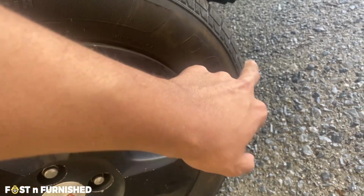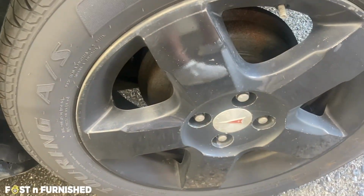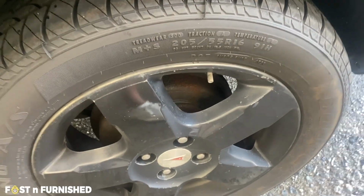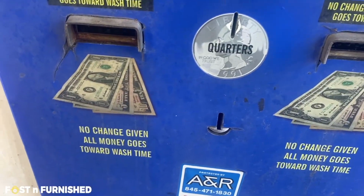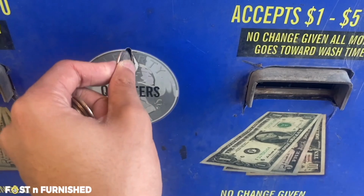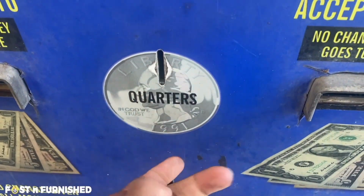I was trying to rub them off, but I gotta clean the tires now so I can wash, so I can put it on properly with a clean tire. I'm gonna scrub it down with some sandpaper first, then I'm gonna do the wash, mate. Let's get it. I'm probably gonna have to scrub for like 10 minutes or something, bro. But yeah, bro. What's happening? I'm throwing away money, bro.